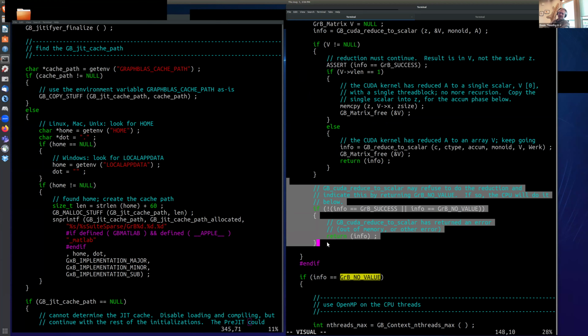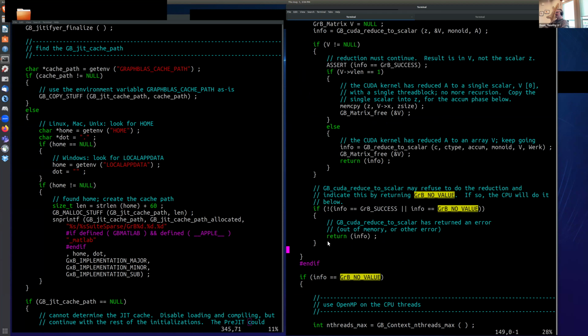There's some maximum data type size we can handle at the moment. I want to say it's 32 bytes, but it might be bigger than that. No, I think it is bigger, but it might decide it's too big. So, okay, fine. The GPU says, nah, I refuse to do it. In which case info will be no value.